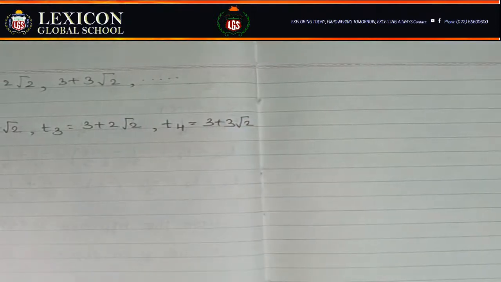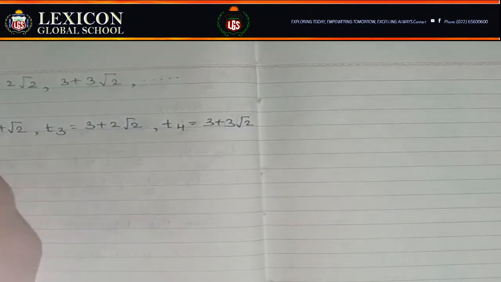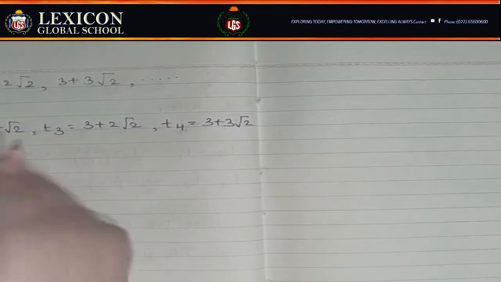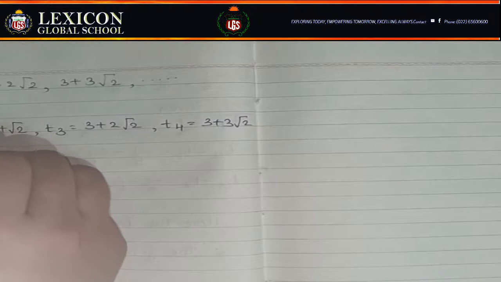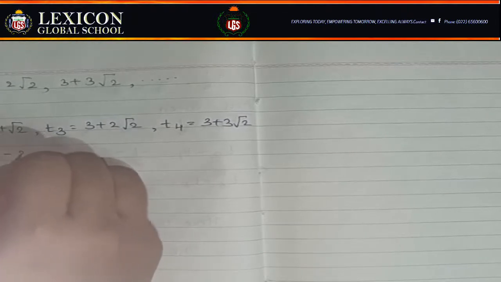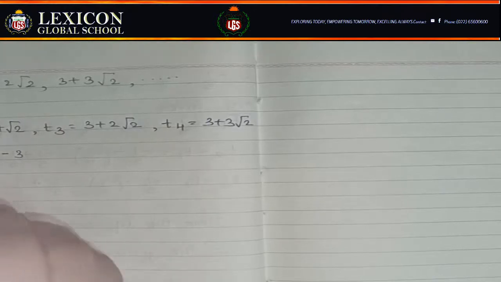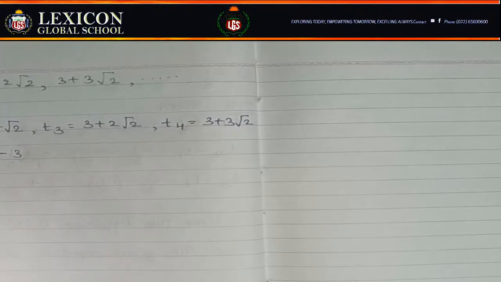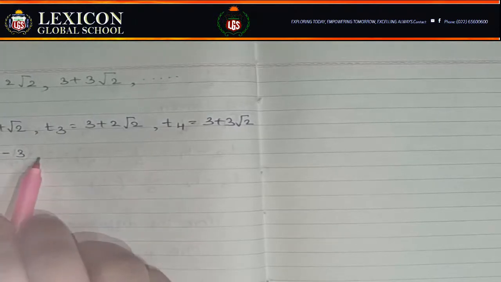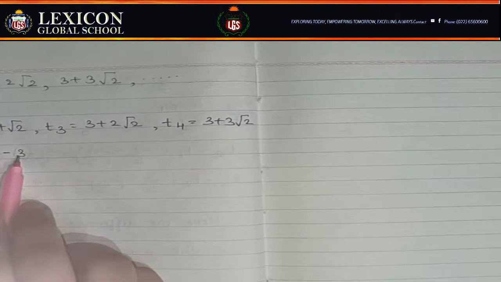Okay, so now we have to write our steps to find out the difference. What is our step? T2 minus T1. What is T2? 3 plus root 2 minus what is T1? 3. Over here, 3 is a whole number, 3 is a whole number. 3 plus root 2 is in an equation form, whereas there is no equation here. So we can directly carry out the subtraction. Right? So plus 3 minus 3 will get cancelled.